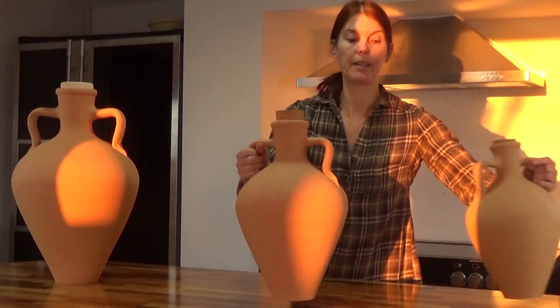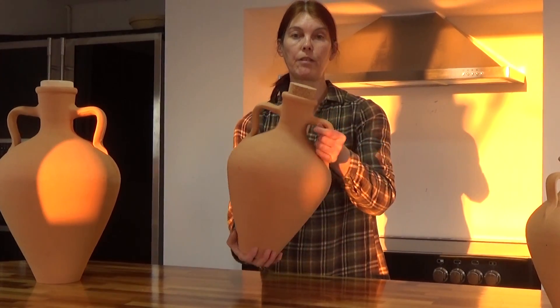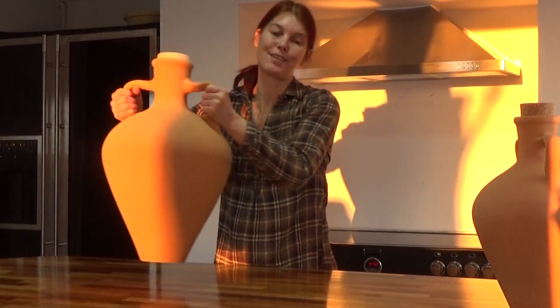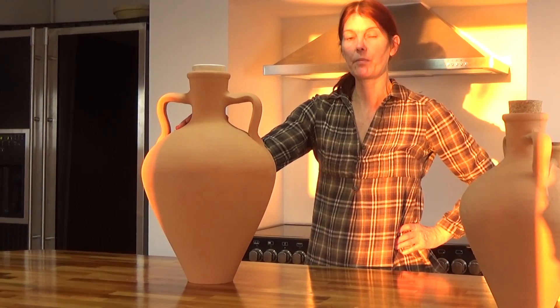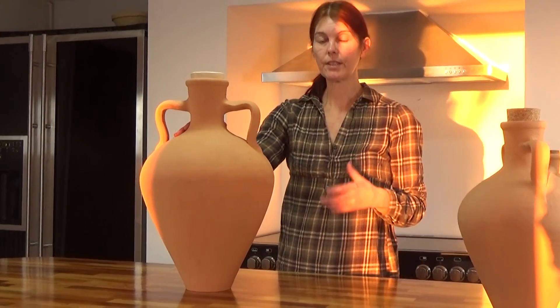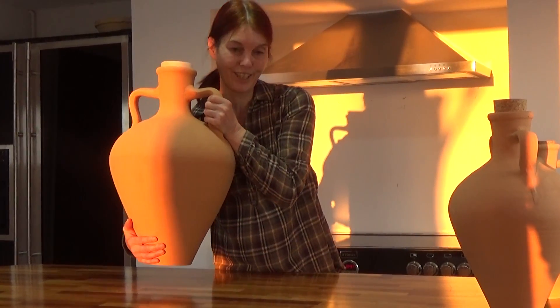This is the 7-litre pot, which might suit family use better. It's still quite easy to hold and manipulate, and even when full it's not too heavy. Then there is the large pot, which will hold up to 25 litres. I use it when I'm making my own beer and wine, to purify the tap water and get the chloride and nitrate levels down, giving the yeast or ferment the best start in life. These are very heavy, so you need to be quite strong to own the large amphora.